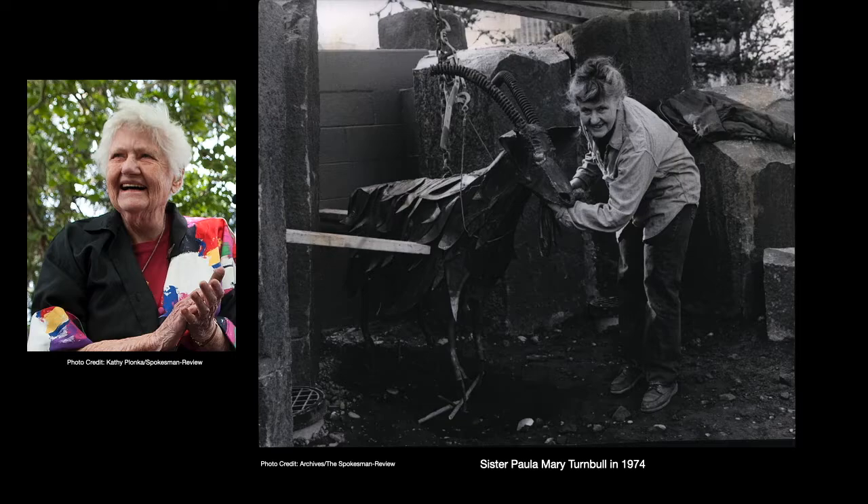We're going to talk about some of the pieces beside the goat that are in Spokane. She has a bear that she made for North Central High School, a Sasquatch located at Spokane Community College — which is Spokane Community College and Spokane Falls Community College's mascot. I have to give a shout out to the Sasquatch because I teach at Spokane Falls Community College. She also did a memorial piece at the wastewater treatment facility for a worker who died there in a catastrophic tank collapse. And a lot of you might have seen her sculpture of Anna and Alta Brown in Brown's Addition. Most famous by far, though, is her garbage goat.